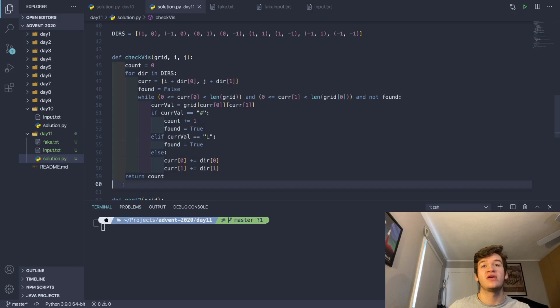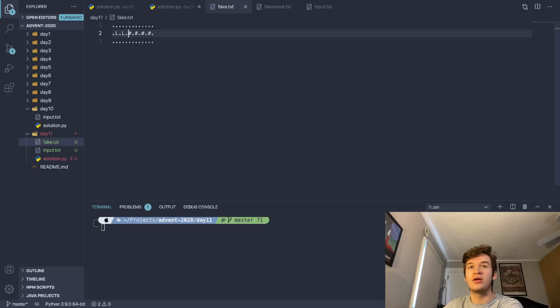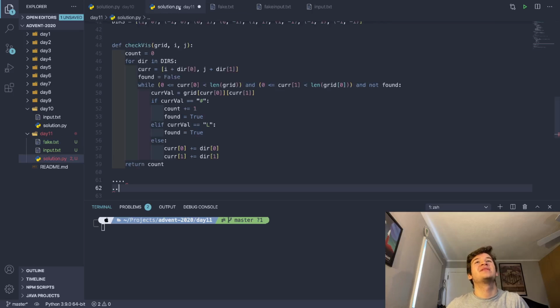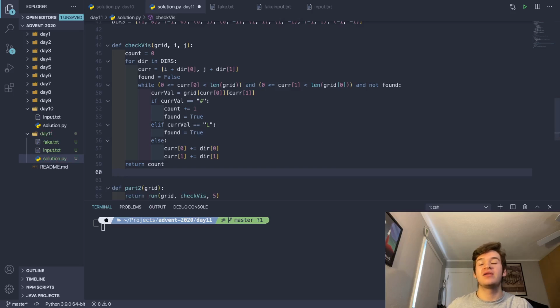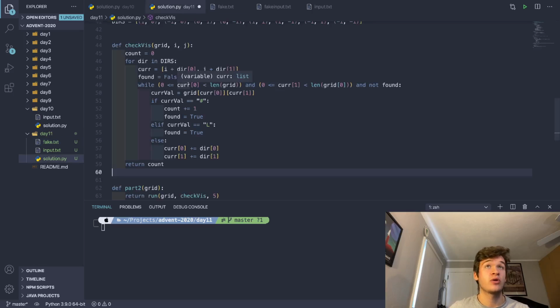So if you think about it like this, if you had a grid right here, let's just look at one of the fake grids. That's a much better idea. So if we take a look at this right here, let's say we're checking this empty seat right here. So for each of the directions, we're going to check up and we're going to go out of bounds. We're not going to get a count. We're going to check down. We're going to go out of bounds. We're not going to get anything. We're going to go left. We're going to go out of bounds and we're not going to get anything. We're going to go right and we're going to find this empty seat. Okay, so then on that empty seat, what we do is we increment again, and then on the next one, we find that floor space, and then on the next one, we find this empty seat. So then that's what we get. And then going in each of the diagonal directions, we'll eventually just hit the outside bounds. So that's how we're checking our sight lines.